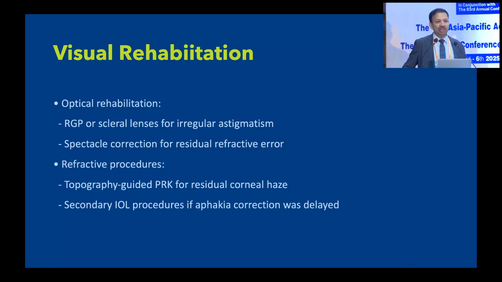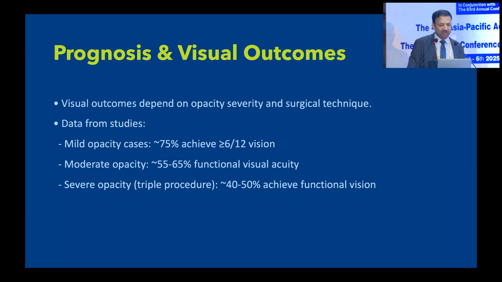You can also go back and do topo-guided PRK at a later date for any residual refractive error to smoothen the surface. And as I mentioned earlier, you can either do a secondary IOL, or sometimes go back and do a piggyback. You can always put in a Sulcoflex and try to correct. Or people are even recommending that you can put in a toric ICL for any significant residual astigmatism, rather than going back and trying to exchange the IOL, which may sometimes be difficult.